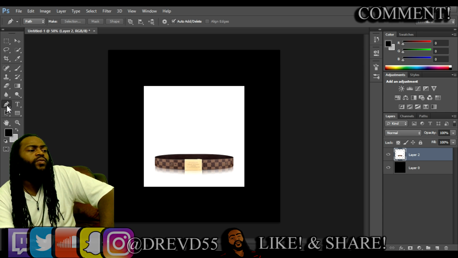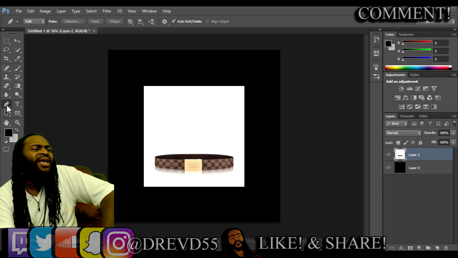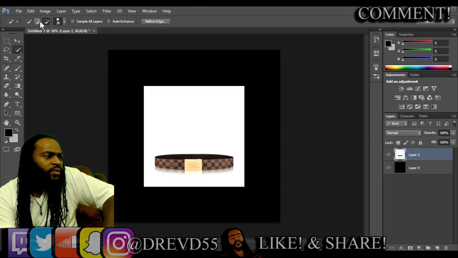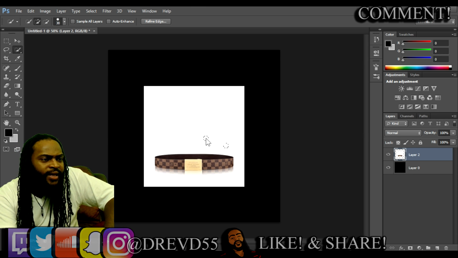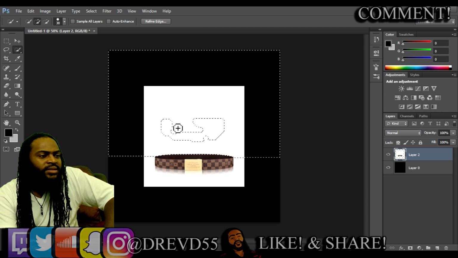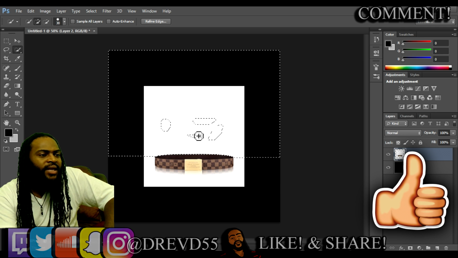You get your pen tool right here. Your pen tool. That's what I like to use. Other people might use the quick selection tool, and you just select all around the white, and then you can just delete. You see that? I don't generally like to use this because it's not dependable. You dig me? It's not dependable.